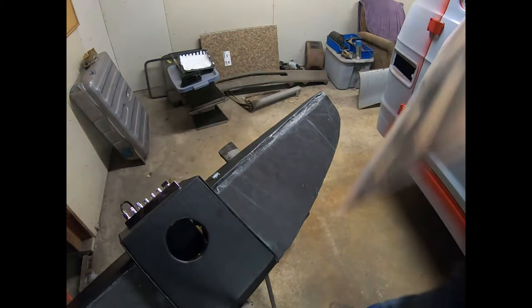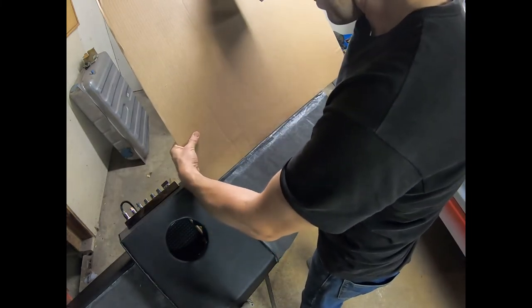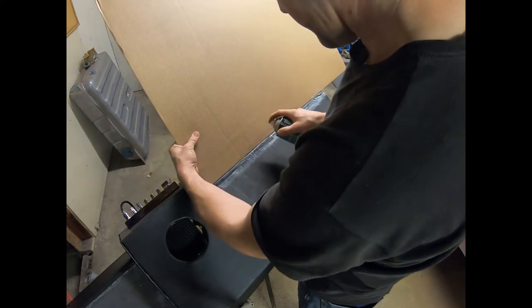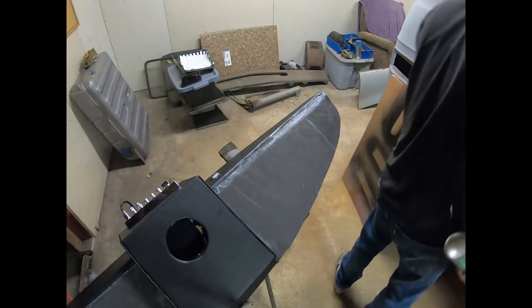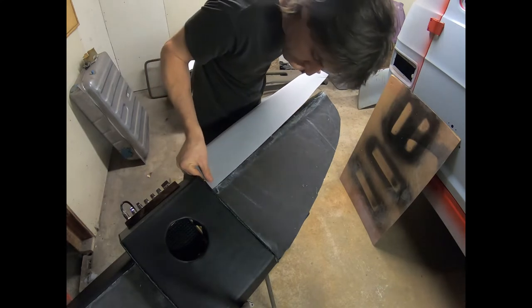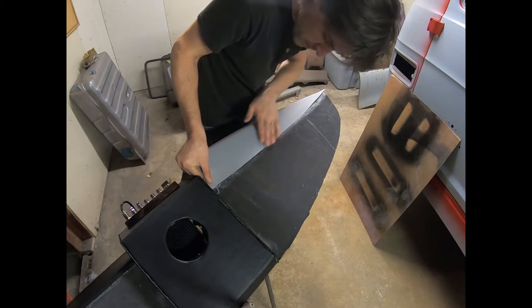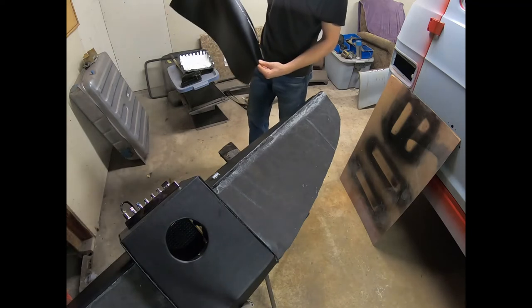And just to be thorough, we'll take our cardboard again and put another coat of this on here, like that. And since it's freshly wet this time, I'm going to go back, and I kind of made a mistake by taking so long the last time. Just touch it on there like so, and then pull it up. Now we have some pretty good coverage on both sides.